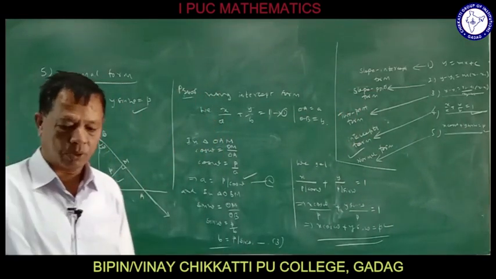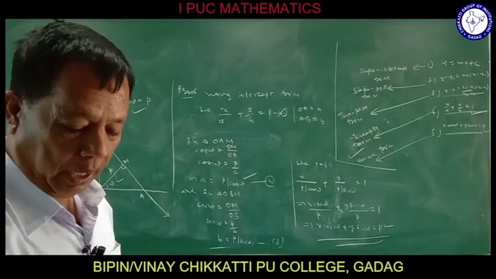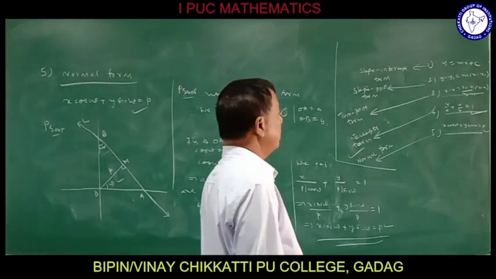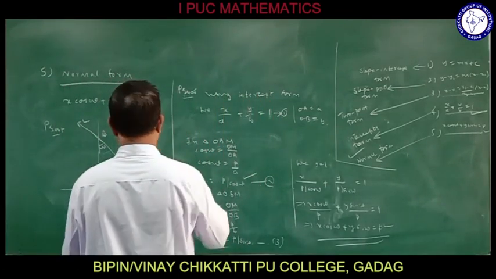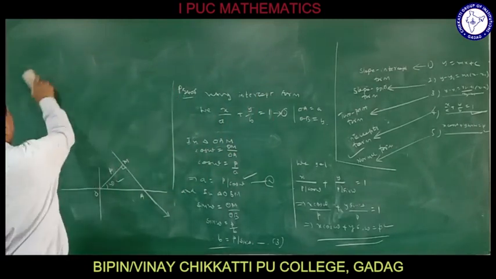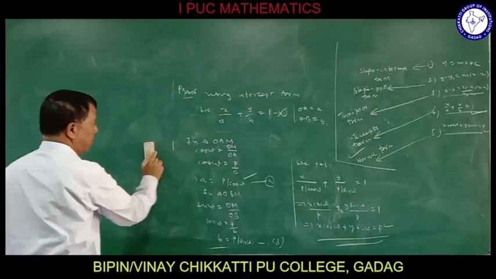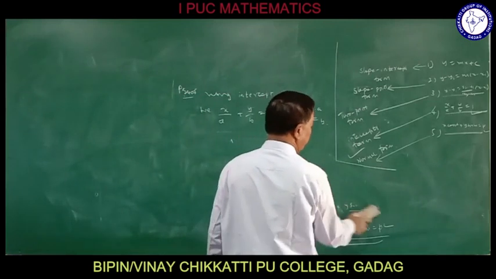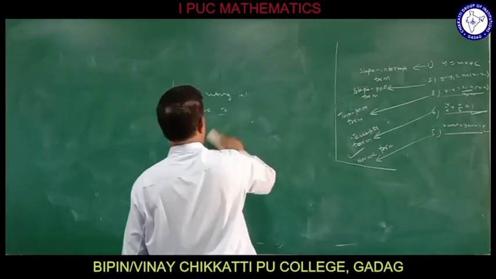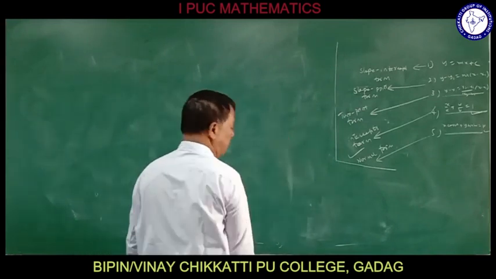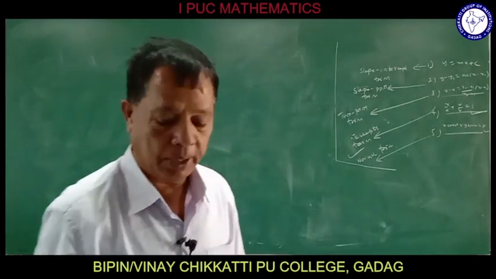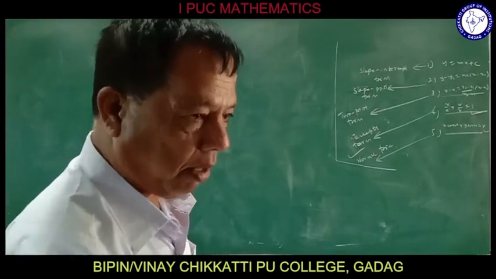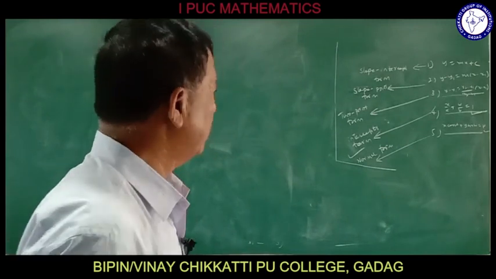So how many forms have we discussed here? Totally 5 forms that we have discussed now, and at the last we want to see the general form. That general form may be reduced into any of these 5, especially the intercept form, normal form, and one more, the slope intercept form. I hope that you can write all these forms, and now I am going to discuss the general form.